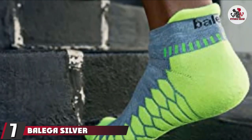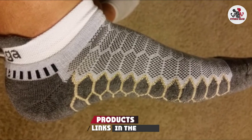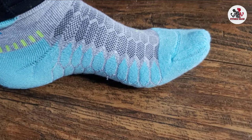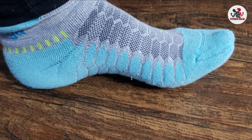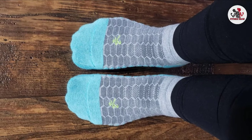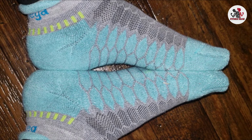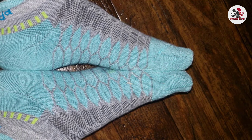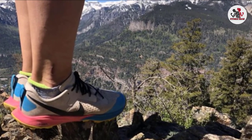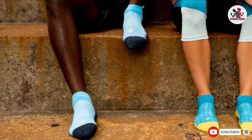Moving on to the next, at number 7, we have Balega Silver No-Show Running Socks. Named for the antibacterial silver ions encapsulated in the fibers, Balega Silver No-Show Running Socks, $15, sport full mesh panels for plenty of ventilation, which felt great during triple-digit test runs in Northern California. The light padding adds to the breathability and felt great on shorter runs. And, as we've come to expect from Balega, these socks provide some of the best fit and feel of any socks on our list. A deep heel cup, seamless toes, and soft knitted top make this an extremely comfortable sock. Elastic bands of varying strength provide the right amount of support at the right place, while the high heel tab protects your heel from shoe rubs.